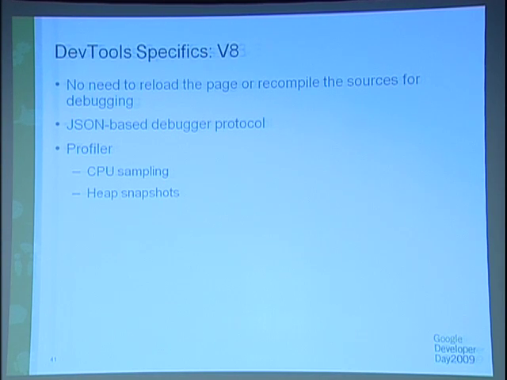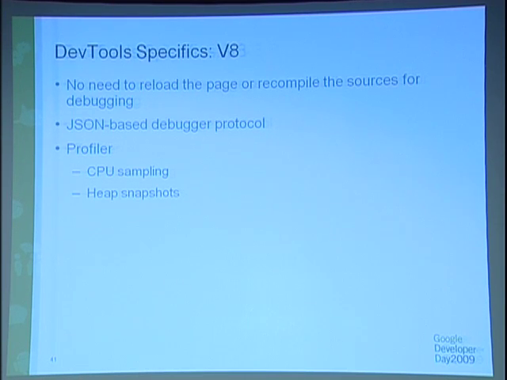In terms of developer tools, it provides two interfaces. The first one is for the debugger. It's a JSON-based debugger protocol, which can be used in particular when you're writing a remote debugger, and I will say a few words about that a second later. And the second interface is for profiling. As Anders said, V8 has a built-in sampling profiler. When you start collecting samples, it will capture your JavaScript execution stack each millisecond and collect all the data. Then this data is processed in the front-end part of our application.